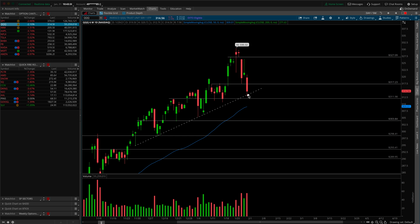If the Qs sort of open up weak early on in the week, I know that's a little bit confusing there, but weak early on in the week, look for the move into the 50 SMA on the daily time frame. If you look at it from that angle, the Qs have a little bit more room to fall, and the SPY probably does not see that dead cat bounce. So there's your key to knowing what direction we could potentially go early on in the week.